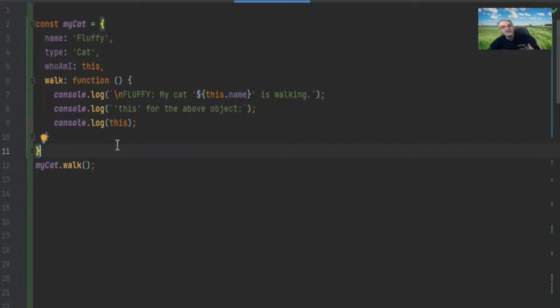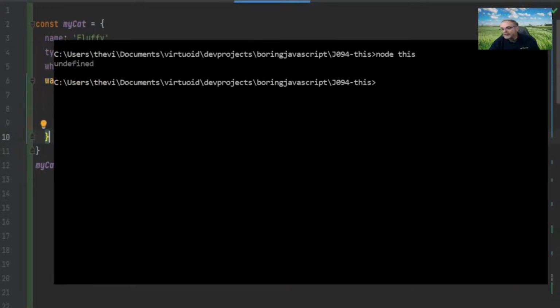So this will show you that when I create the object here, when I do the console.log, which is what happens in line 9 here, I should see who am I still should be undefined, because when it is created, the lexical context is still the root. But when this walk function gets executed, the lexical context, because it is created again at the function by the function, should now be myCat. Well, let's flip back over to Node and let's take a look at that.